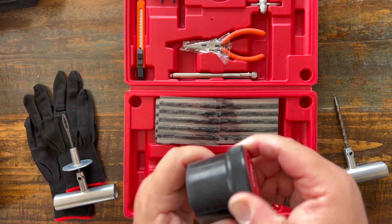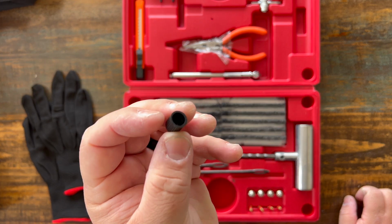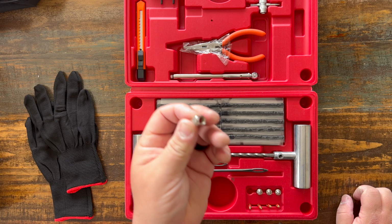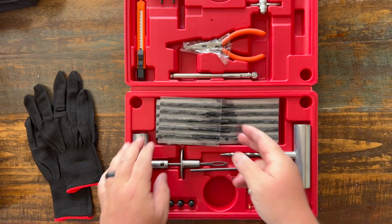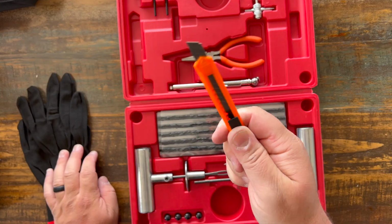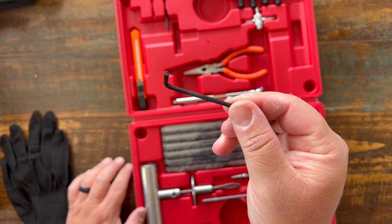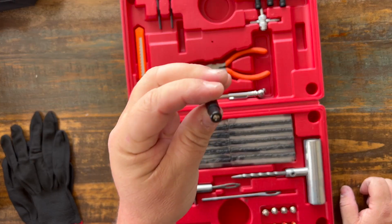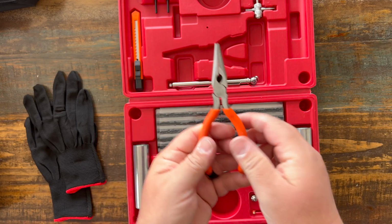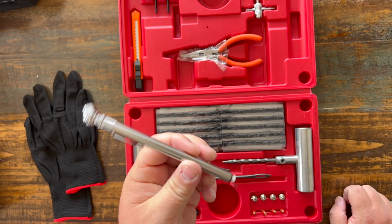You also have a lubricant, 4 standard valve cores, 4 screwdriver type of valves, and 4 valve caps. Plus you have 40 repair cords, a retractable cutter knife, 2 L-shaped hex keys, 4 extension valves, a 4-way valve core tool, pliers, and a tire pressure gauge.